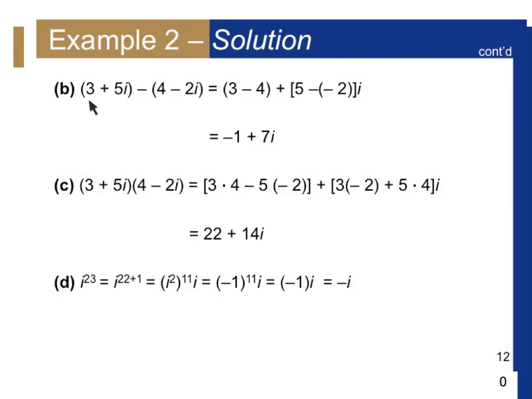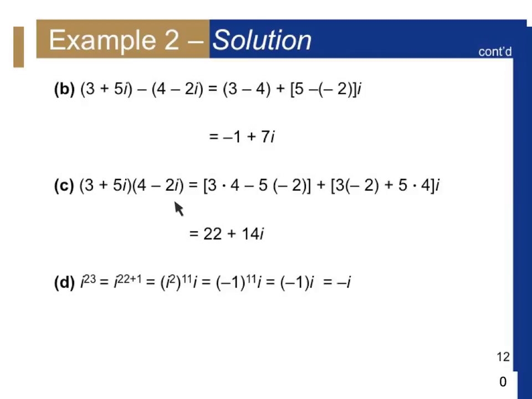For subtracting complex numbers, 3 plus 5i minus 4 minus 2i. Notice we have parentheses here because we're subtracting that whole complex number. So 3 minus 4, and then 5i minus a minus 2i. So make sure you apply that negative to both of these. Change the sign of this to minus 4 and this to plus 2. So really this is going to be 5 plus 2 times I, which is 7i. So 3 minus 4 is minus 1, 5 minus minus 2 would be 7 times I. So minus 1 plus 7i would be our answer there.